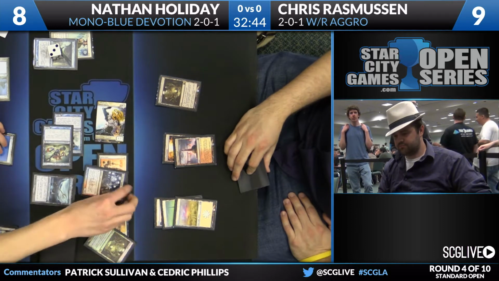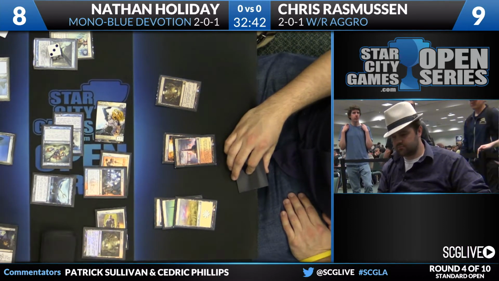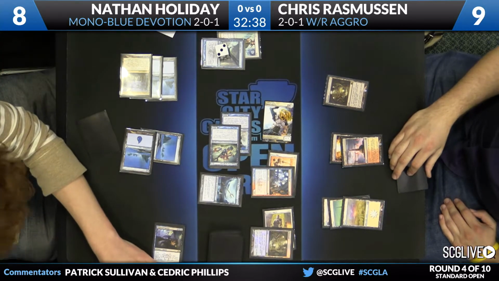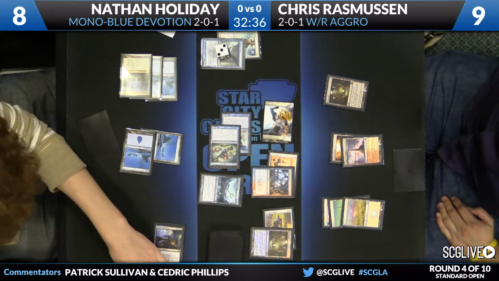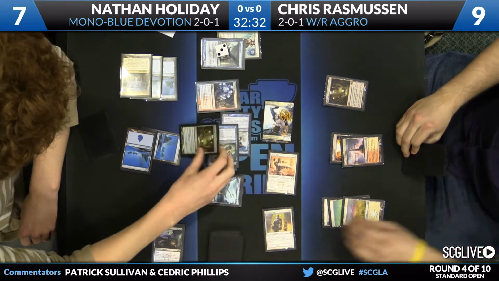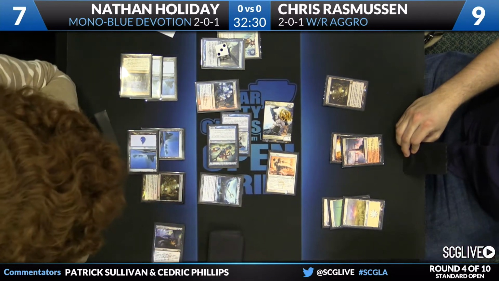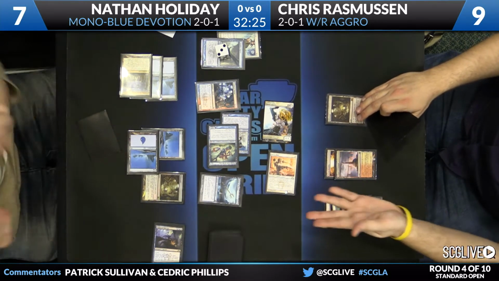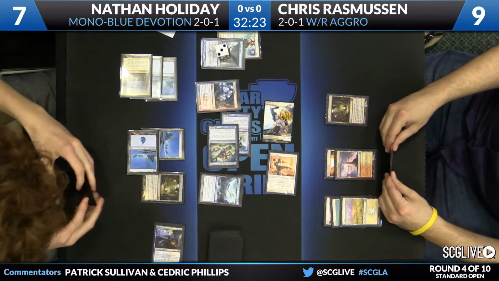I know part of the reason that you and I played Boros along with Ben Lundquist in Grand Prix Albuquerque is just because Brave the Elements was really well positioned for that tournament, and it plays a huge role in this matchup because once they do stabilize the Master of Waves, it's really the only way you can get through. Yeah. Even cards like Nightveil Specter and Frostburn Weird are very challenging to attack through. So we see some attacks and some blocking here from Holiday. Going to pass the turn back, with Rasmussen having just 1 card in his hand.